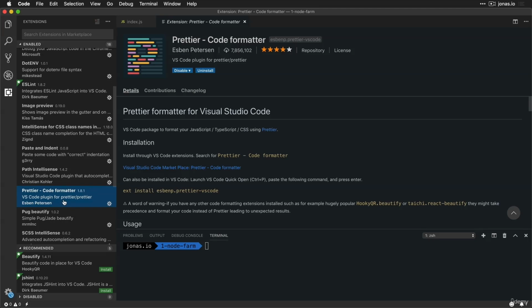So Prettier. This is a very nice extension that can automatically format our code, no matter if JavaScript or CSS or even HTML. With this extension, we no longer need to worry about formatting. And it is actually very opinionated, so it follows a very strict set of rules with only a small configuration possible.